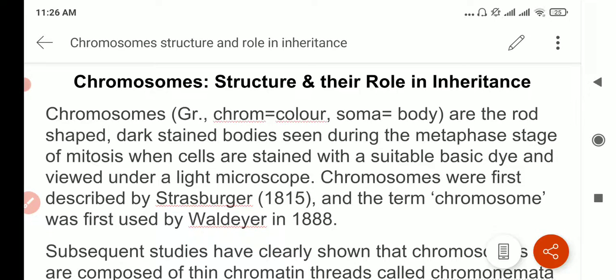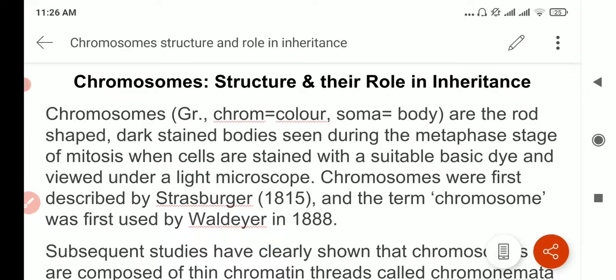Now, if you look at the chromosome, I think you have done meiosis or mitosis. You have seen how they look, no, in the microscope. So you can observe them when you stain them at the metaphase stage, okay, of mitosis or meiosis. Then you stained with what stain? You used safranin, no? Or what was it? I think someone may have remembered already. The name of the stain is acetocarmine, no? So you stained it with acetocarmine and you could observe those chromosomes at different stages of mitosis or meiosis.